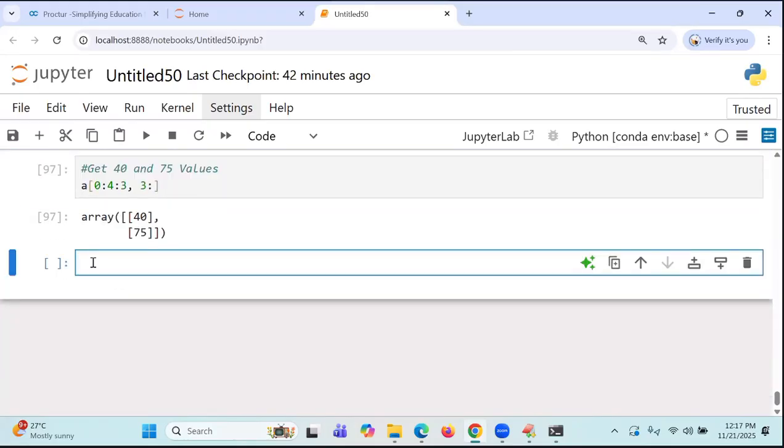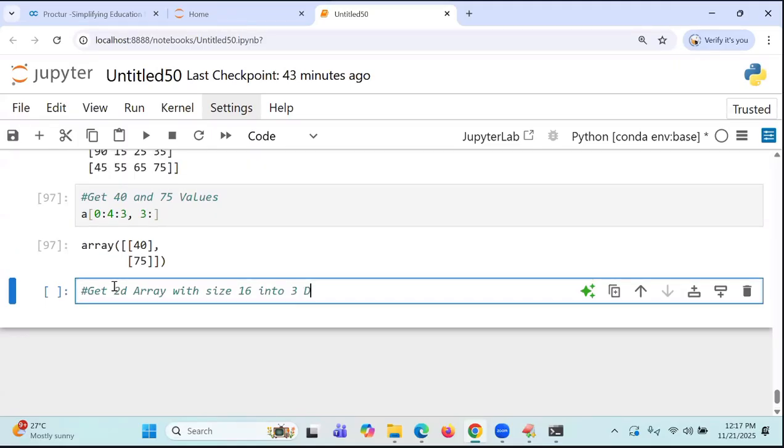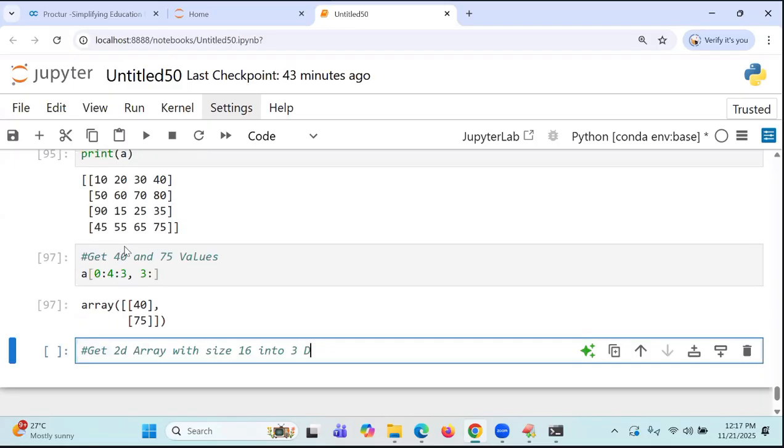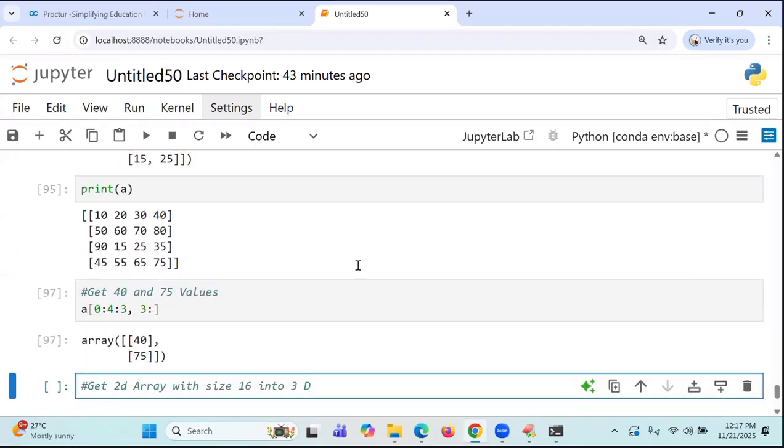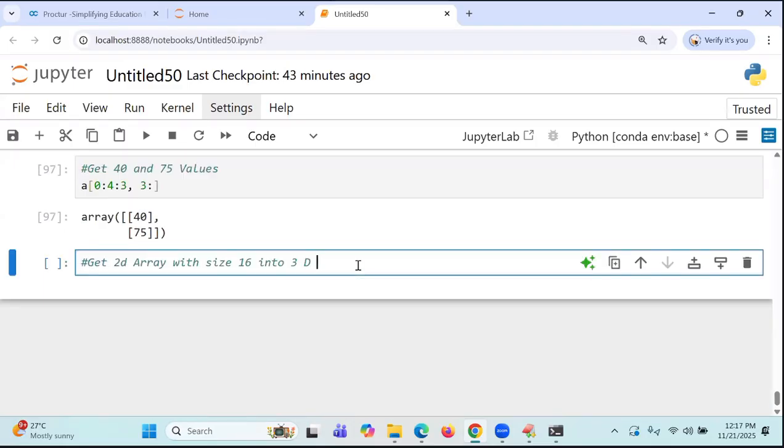Get a 3D array with 16 elements, with a 3D shape of 2 comma 4 comma 2.